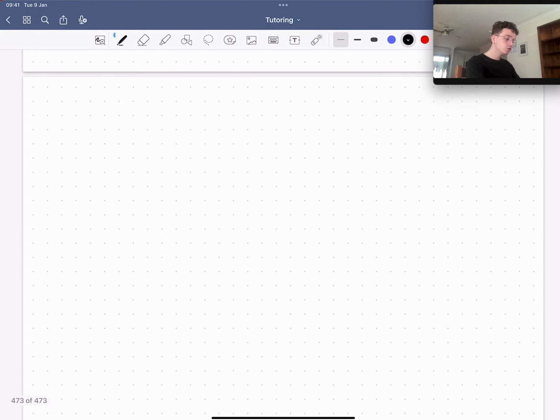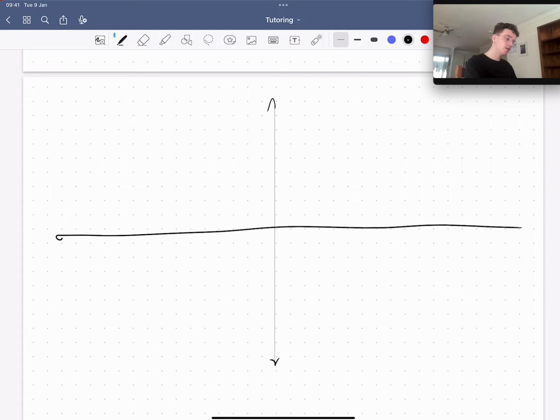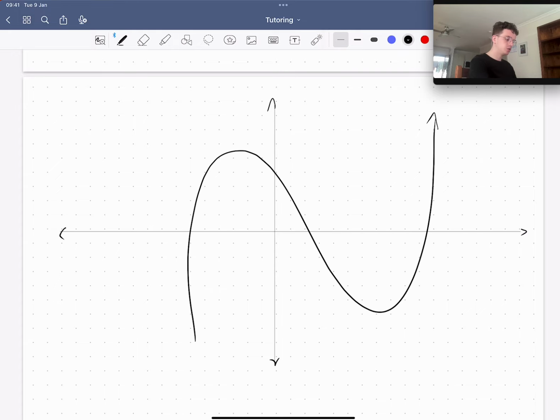Okay. I'm going to draw an axis, and I'm going to plot some random points along a completely random function. That's going to be my function there. Now, if I wanted to know the gradient of that equation, well, I can't. We can't do that at the moment. We know that we can only find the gradient of straight lines, not curved lines. But what if I wanted to know the gradient at this point here?